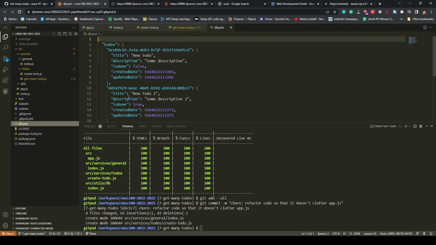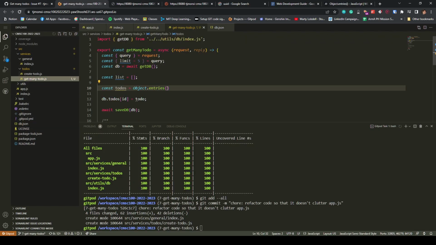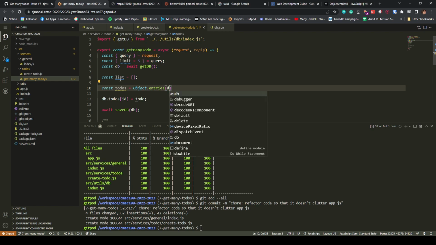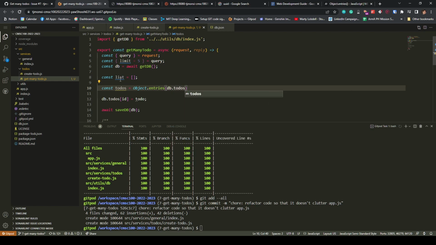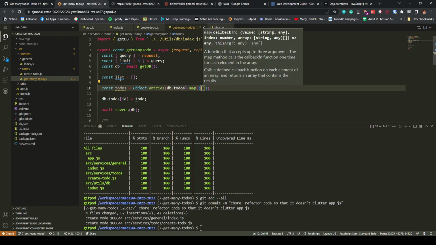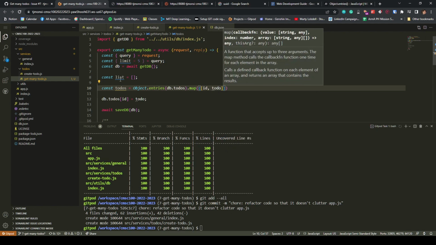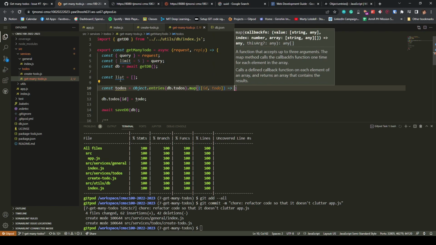So from here now, we'll have it as db.todos, and then we map it. Map is the ability to transform the array as such.